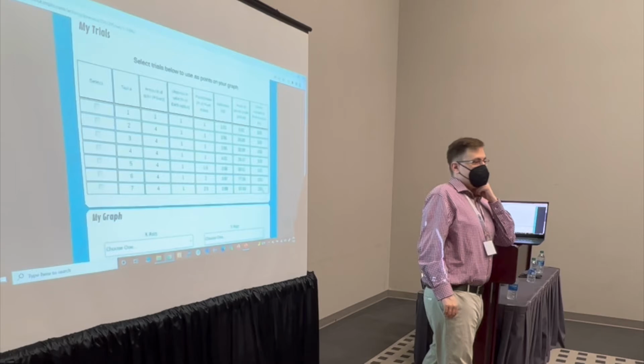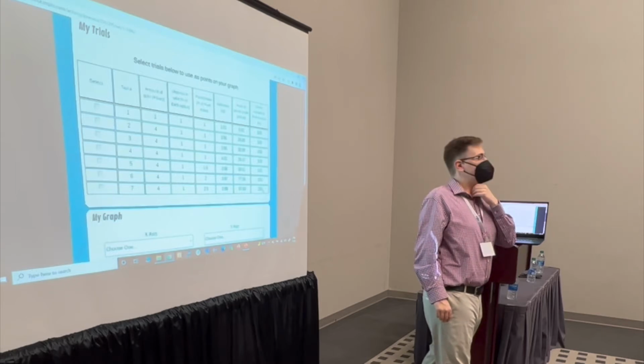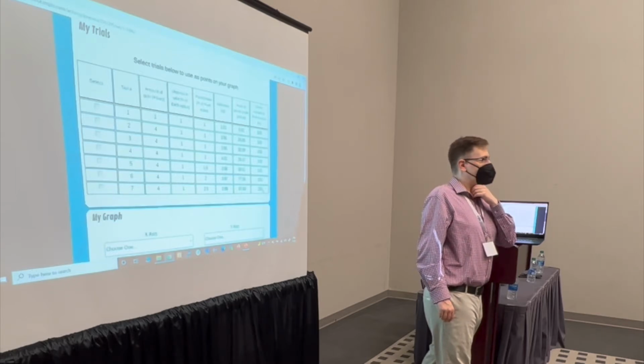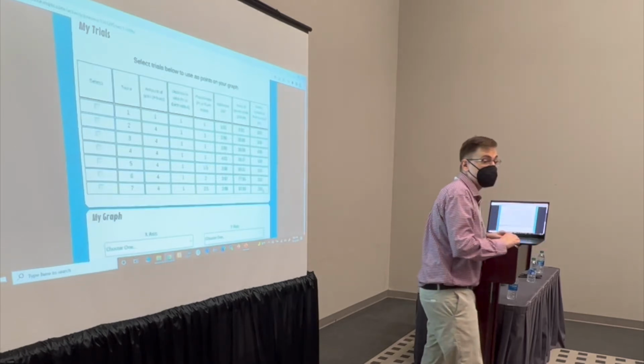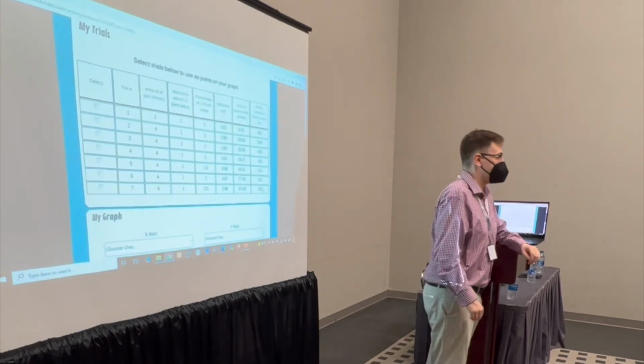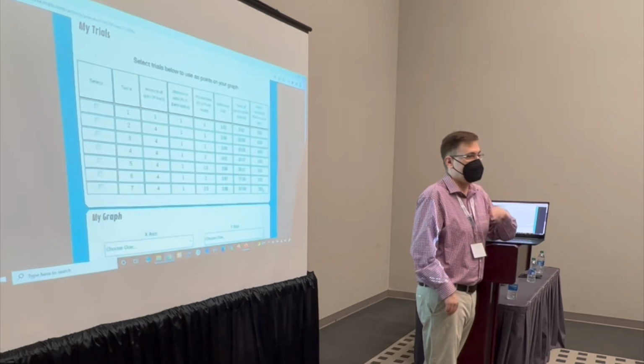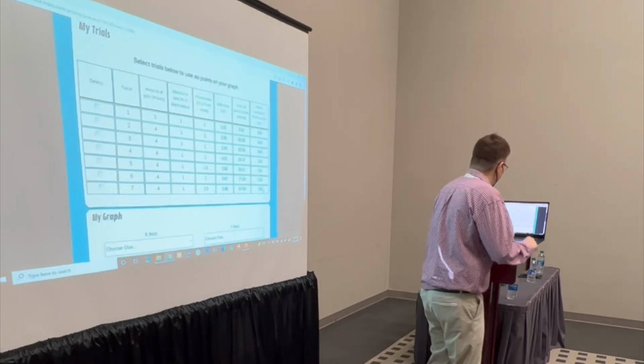So the sad thing is, I actually have a computer science background. You'd think I would know these sorts of things, right? I coded, and I don't know how to use it. I actually do a lot of software development on this too. So not only am I doing the educational side of it, I also do the software development.